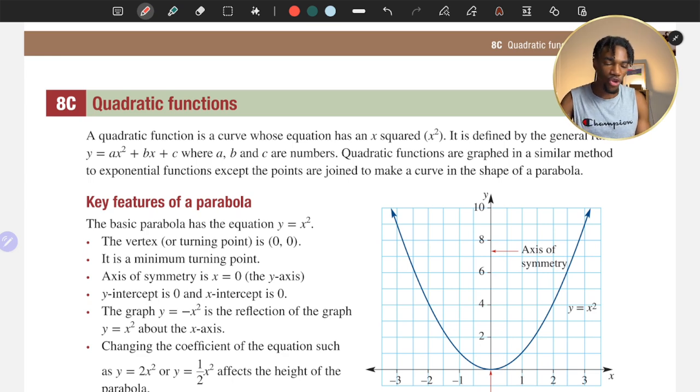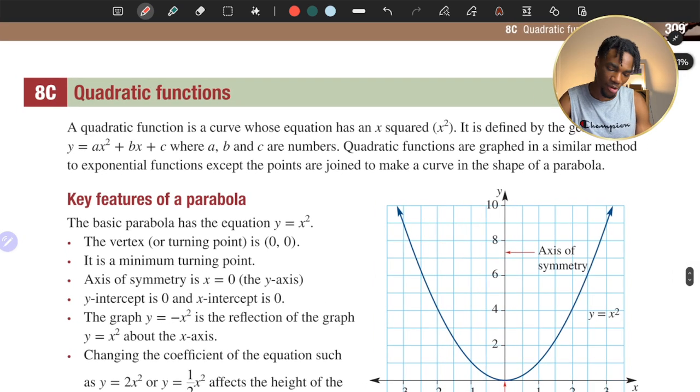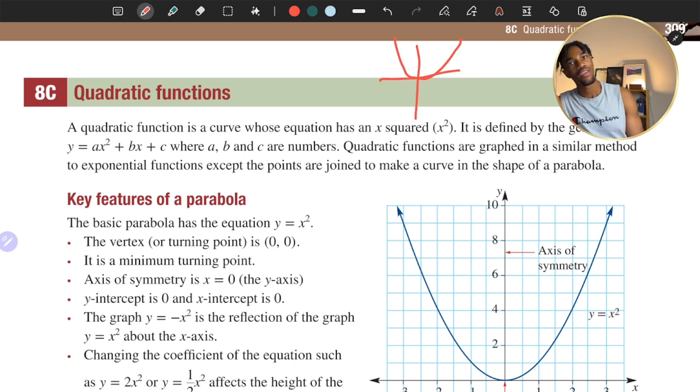Okay, guys, we're going over quadratic functions now. So, what is a quadratic? If you see this smiley face anywhere, it's a quadratic. It's just a curve, right? Curve this way. You can have some going the other way, but we don't learn that in standard math. All you need to learn is this curve.